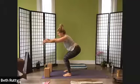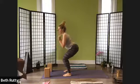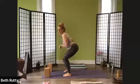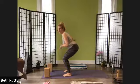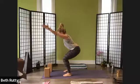So arms can be perpendicular to your body, or they can be higher, they can be wider. What we don't want is to make the low back do all the work here, and we want to stay more neutral. So I'm going to tone my abdomen the same way I did moving into downward dog and hold here. So we're asking the muscles of the body to really work together as a team.